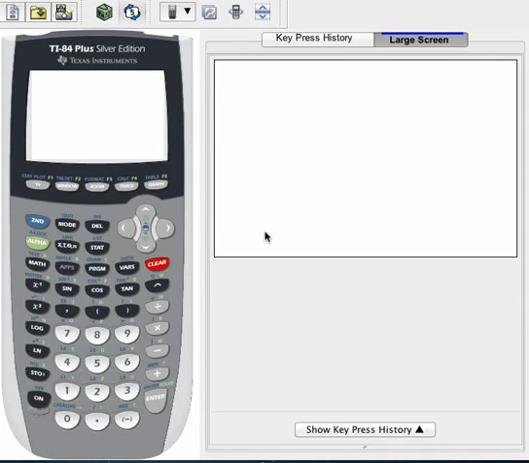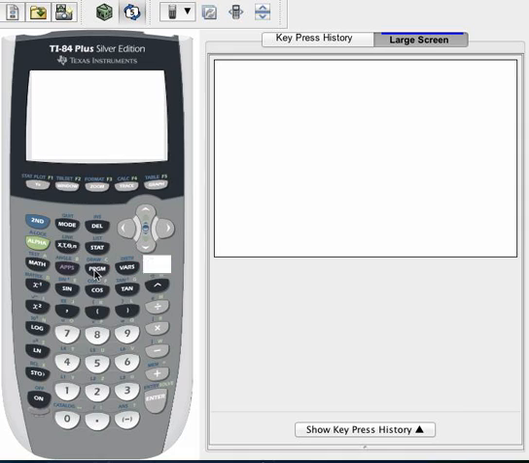We're going to write a program that automatically sets a window on your graphing calculator that will be useful when we are calculating probabilities for normally distributed data and when we want to be able to actually see the normal distribution on the screen. So we're going to name this program NORMWIN. So let's start by creating the program. It's not very hard to do.